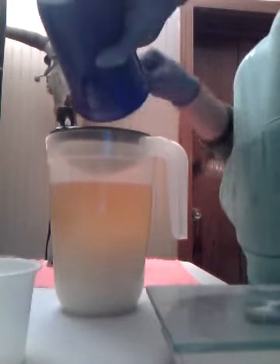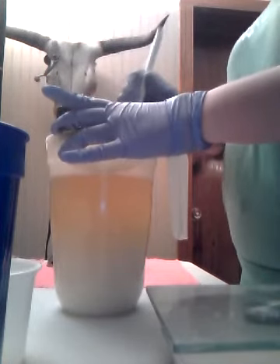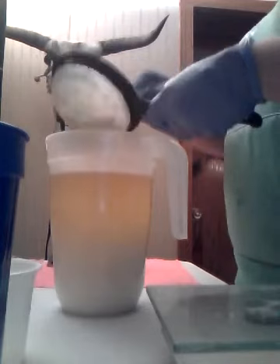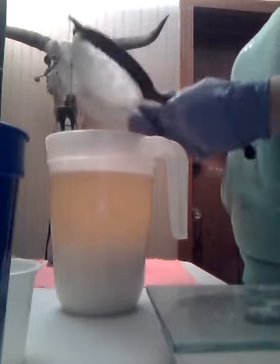Last year, Amy Warden over at Great Cakes Soapworks hosted her second annual soap challenge. One of the techniques was the elemental swirl — two different colors in the pot swirl, layered on top, two different color schemes. It was really pretty. Her soap personally had a blue bottom and a yellowy top, and when I smelled this Caribbean Escape fragrance, that was the first thing I thought of — blue and yellow, really pretty colors. They say imitation is the sincerest form of flattery.